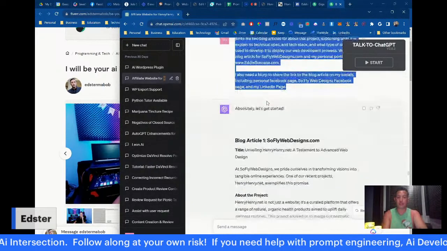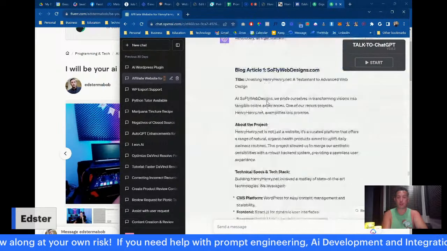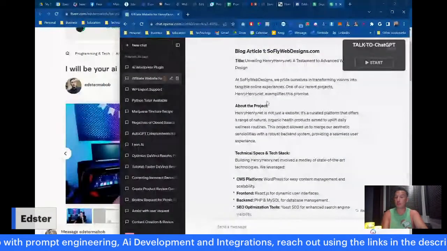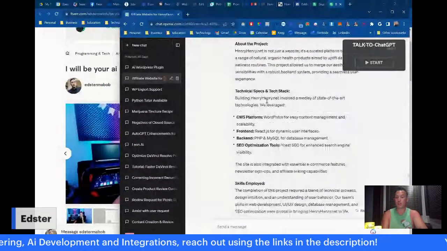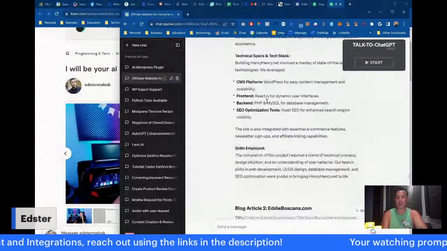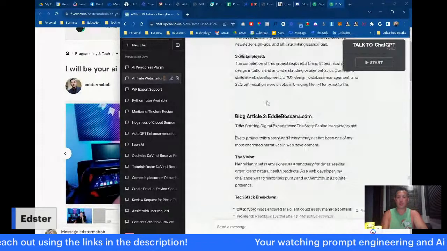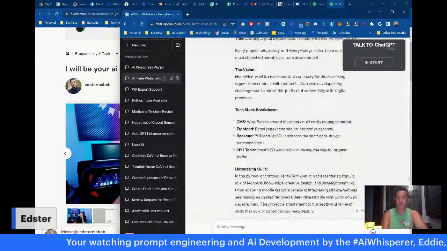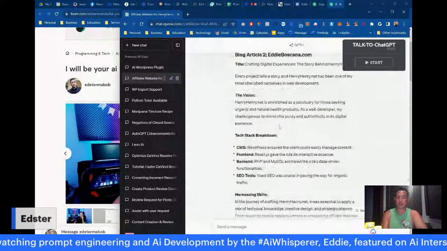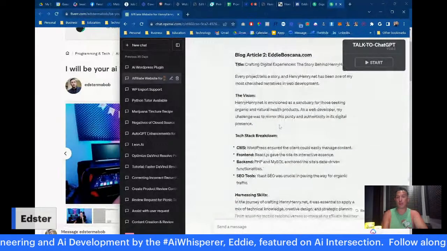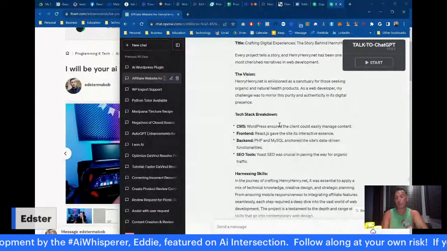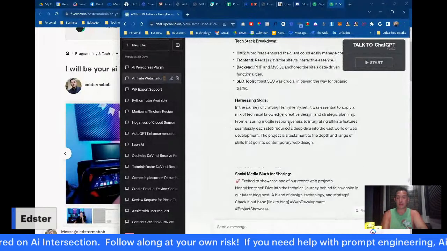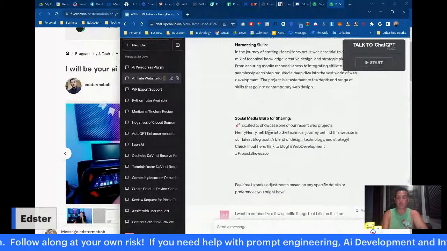Now, what you're going to see here is an initial blog article that I got out of it. Now, this is a pretty generic blog article. It's not generic. It's actually a really good blog. It's short. It's to the point. It's not really detailed like I wanted it to be. Here's the second blog article for EdenAGI.com. Once again, definitely encapsulates some of the basic fundamentals of this project, but it doesn't really encapsulate what I'm going for, which is more of a detailed explanation. Here it gives you harnessing skills. It gives me the social media blurbs.